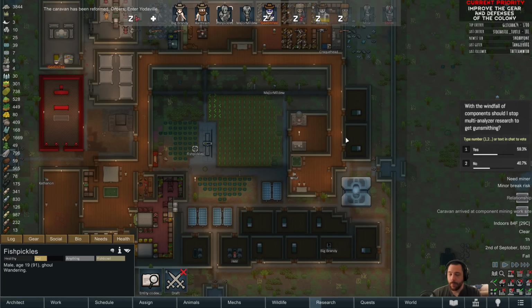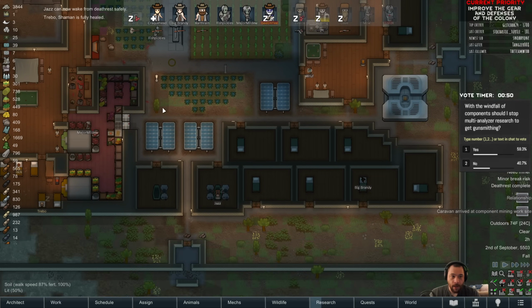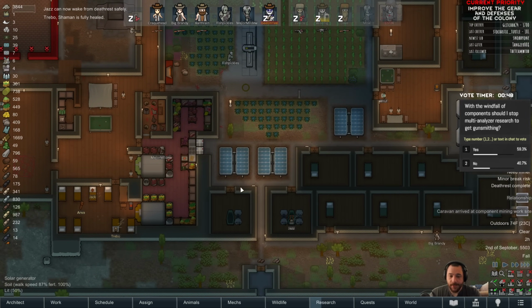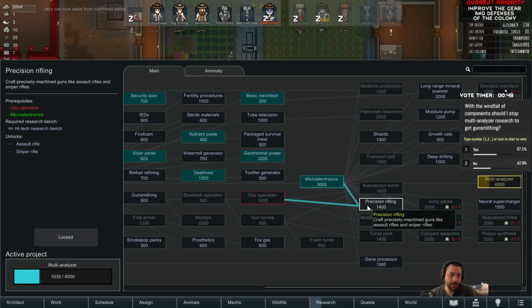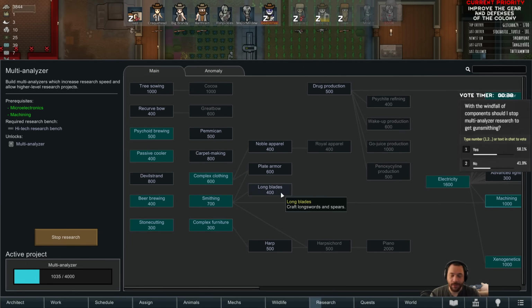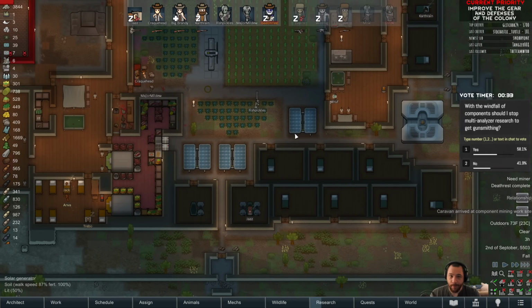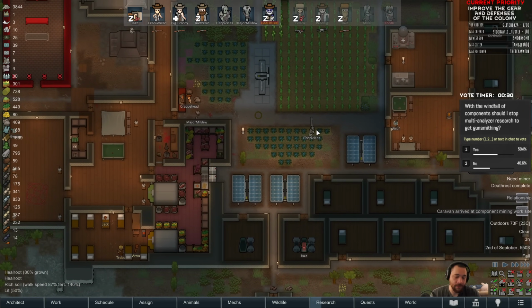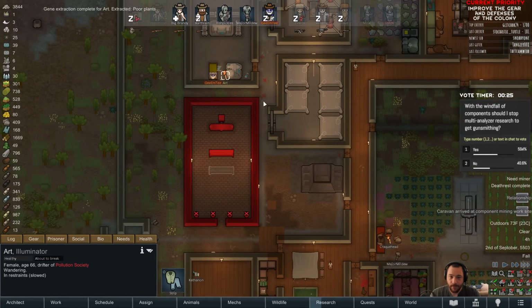Alright, one more minute in this poll to see if you want to pivot to gunsmithing or not. The idea behind that, of course, is getting precision rifling would allow us to get the bioferrite weaponry as well, and then make things like heavy SMGs, chain shotguns, things that would allow us to protect and defend our colony a little bit better than pump shotguns and bolt action rifles, which at this point is just not good enough.